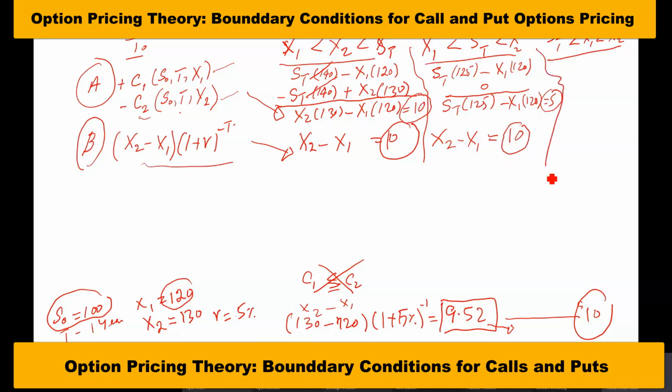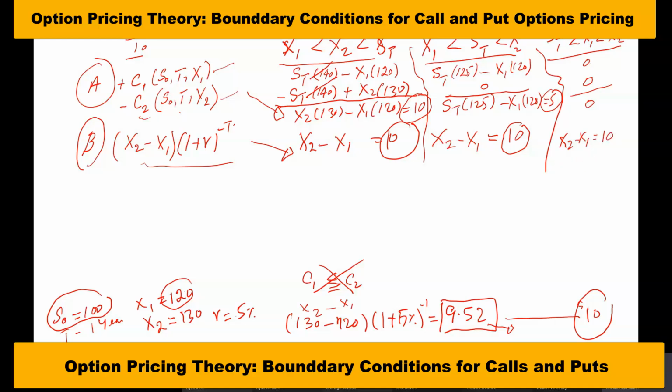In the third situation, we see the stock price is 110. So I will not exercise my right. Why should I buy something for 120 if I can buy it in the market for 110? So I will not exercise my right. The counterparty will also not exercise their right. The result is that this portfolio will have zero payoff. And portfolio B is a risk-free portfolio, so it will always have X2 minus X1 equal to 10.